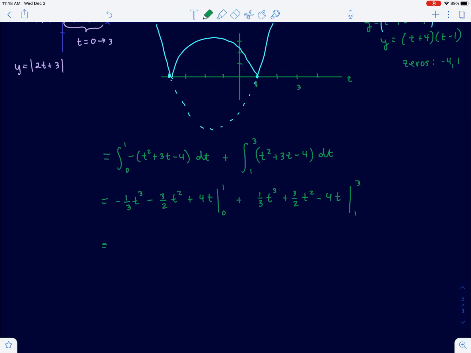And then I'll go ahead and show you. We can plug in the 1 to everything and then plug in the 0 here. Because it is a polynomial, the 0 will in fact be all zeros. So we just get the coefficients here. So we've got -1/3 times 1 cubed minus 3 halves times 1 plus 4. And then when we plug in 0, we get 0.